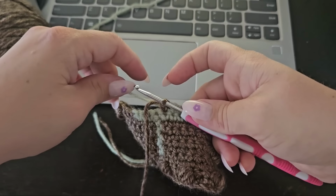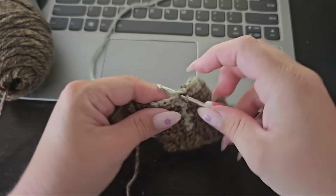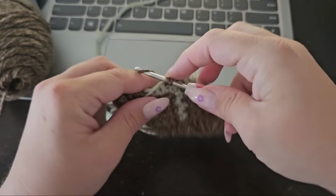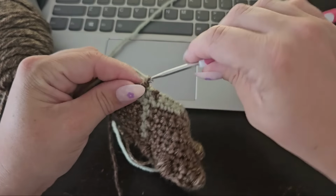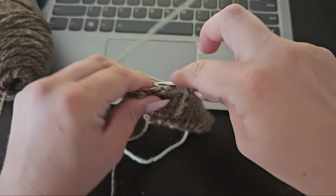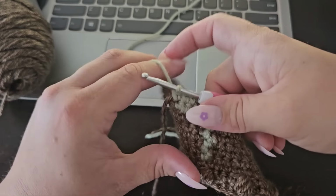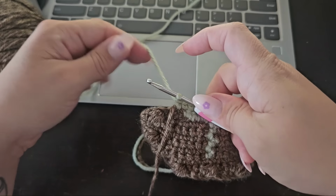Switch back to green. And the center stitch is going to be green. Okay, then we're going to make a brown single crochet into the next stitch. And then into the next 4 stitches, they will be green single crochets. 1, 2, 3. And I don't know why I'm yarning over. Okay. And 4. And then we're going to switch back to brown.